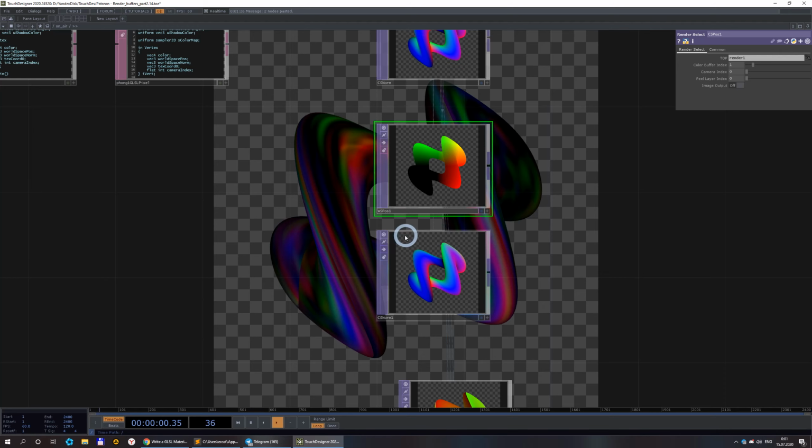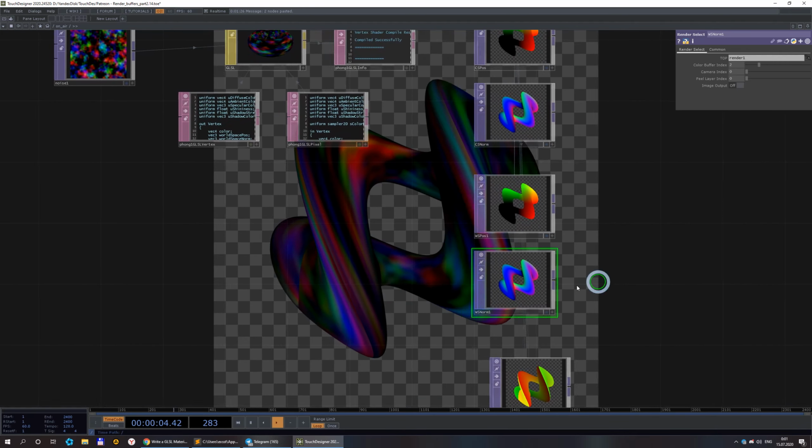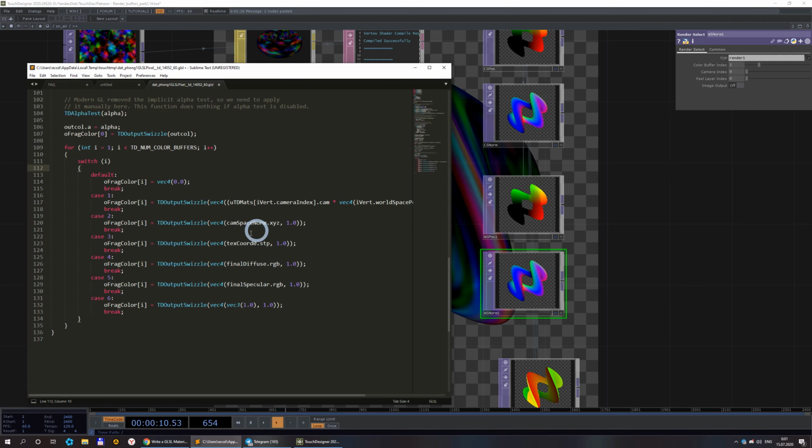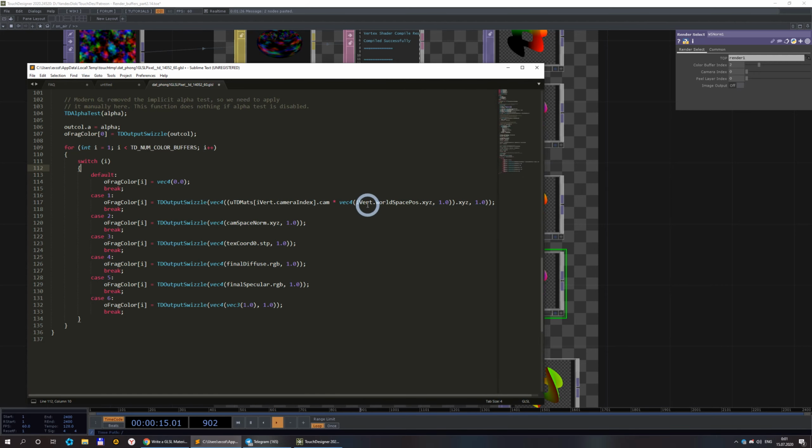And again, I'll show later how you could use it, but let me just show how to set it up. So world space position, it's super simple. Here we have ivert, world space position comes from the vertex stage, and you could just copy paste this part.